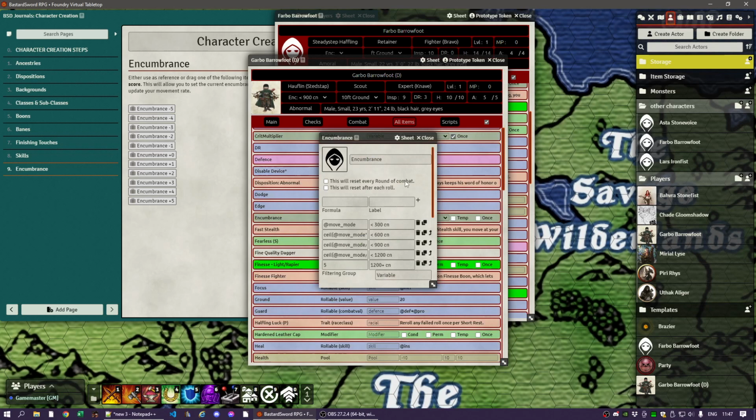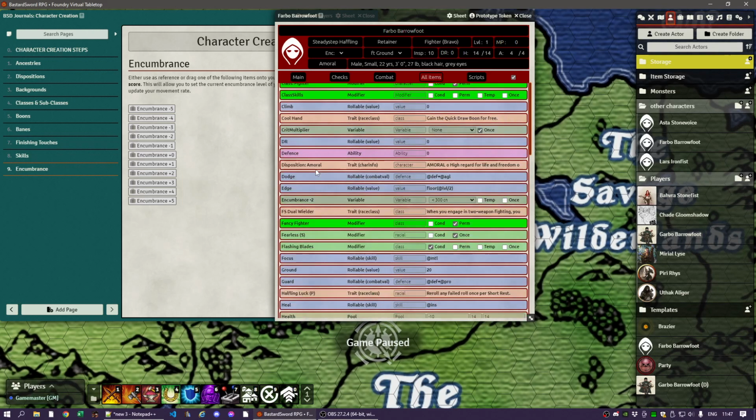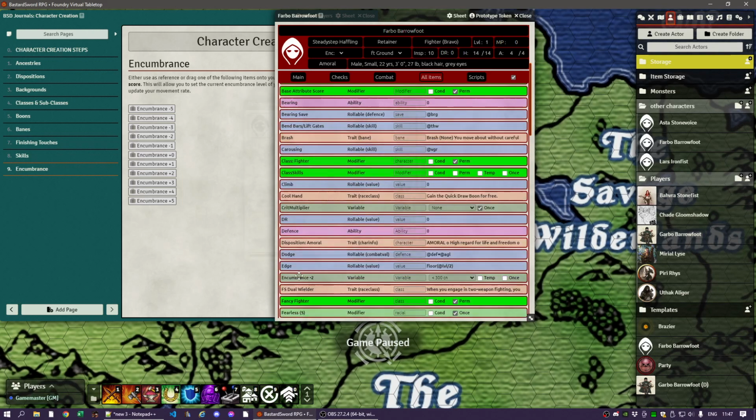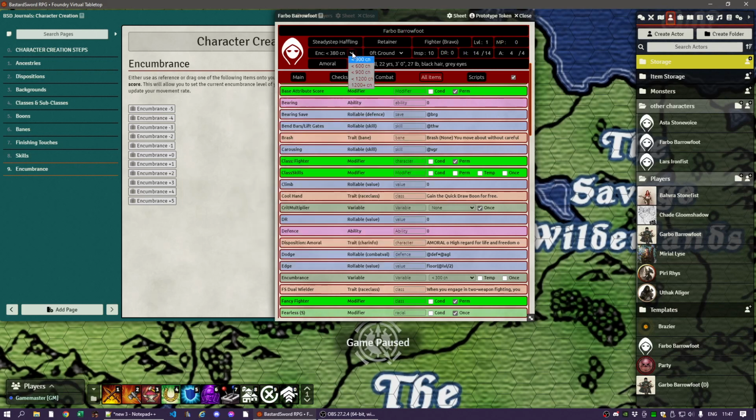Oh, that's why. Done. Okay, and you see his ground speed changes when you select different levels of encumbrance. At the moment he's carrying less than 300 coins, he's good to go. So that's something I need to fix, but all good.